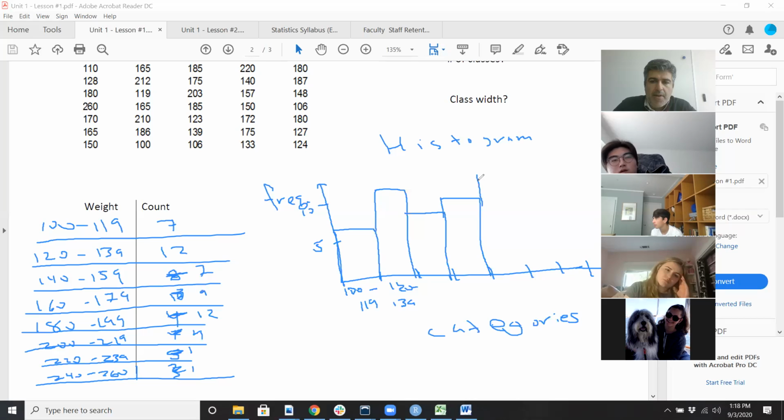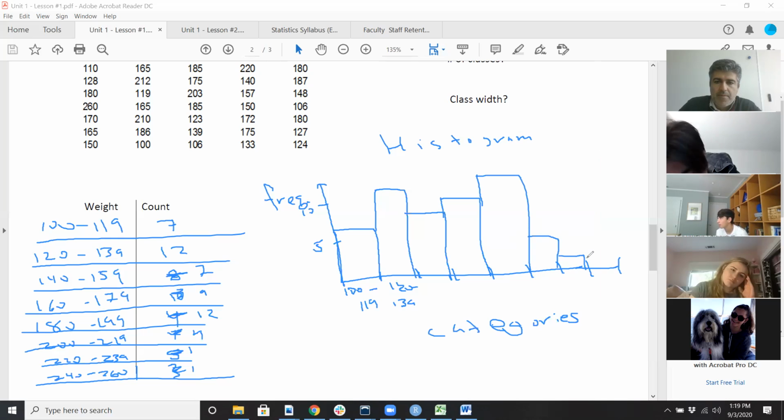And the fifth category will be a little higher. Then the next one will be much lower. And the next two are very low. So this kind of shows me how this is distributed, that we don't really have too many data points near the far end. There's not too many people who are very heavy. There's some people who are pretty light, but the majority of our people are in this weight range. So that's the advantage of having a histogram. It tells us what we can expect of our data.